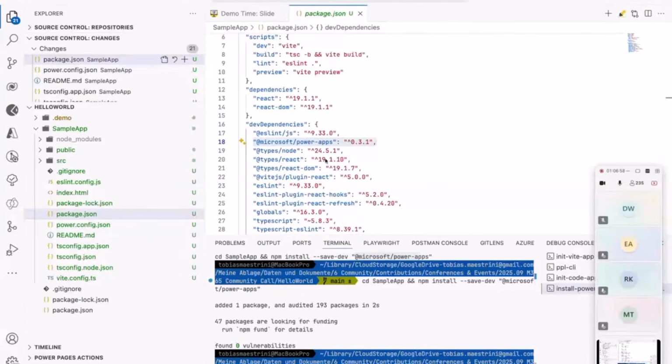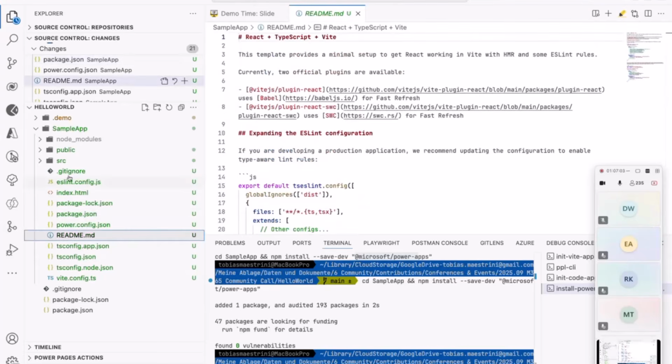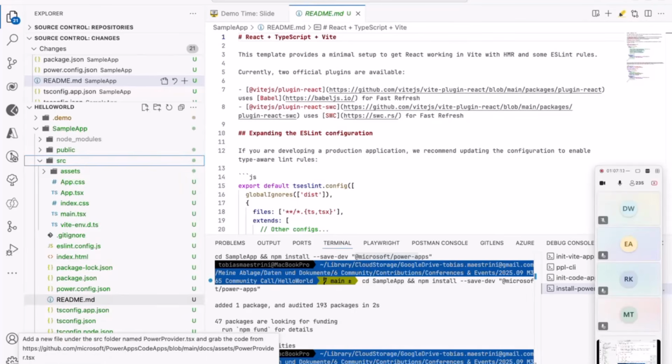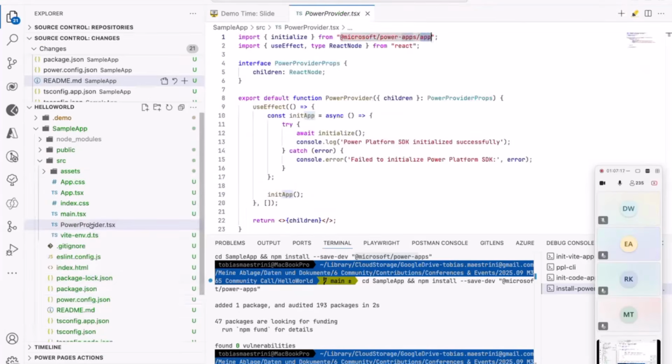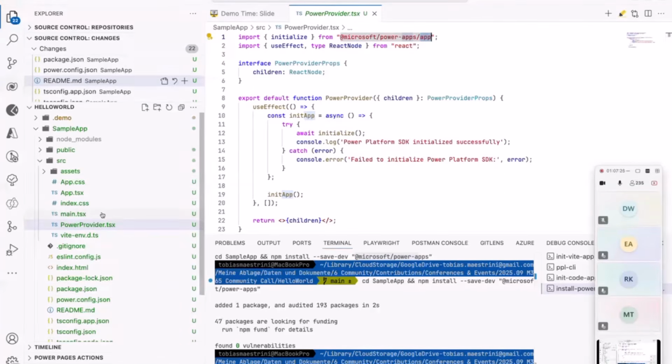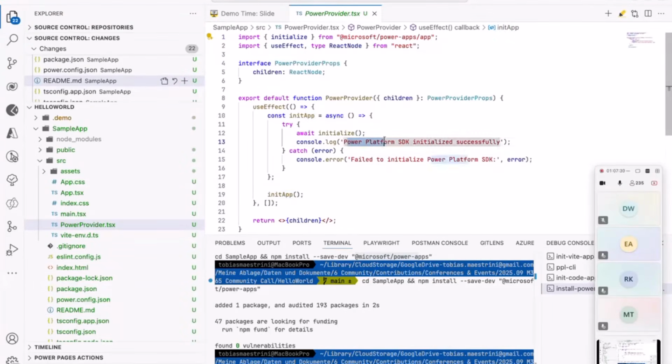By installing the Power Apps SDK, we also have to make sure that in our app's sources, we have the Power Provider component, which in this case is a React component, which I'm going to bring in now. I'm going to use this React component afterwards, because this Power Platform provider makes the Power Platform SDK available in my code.